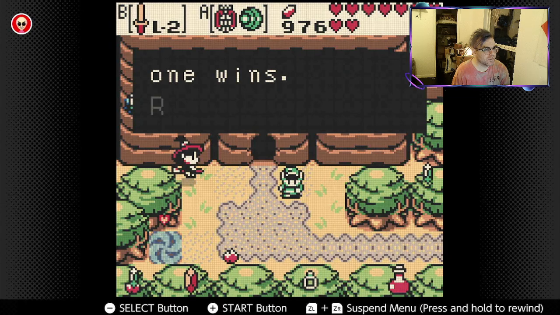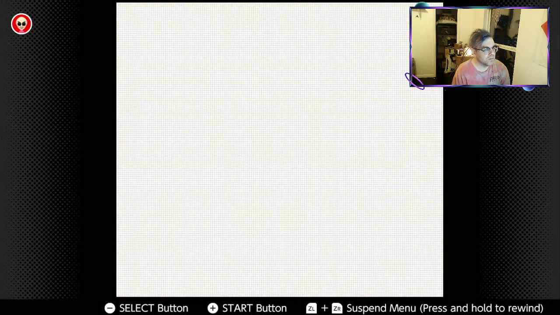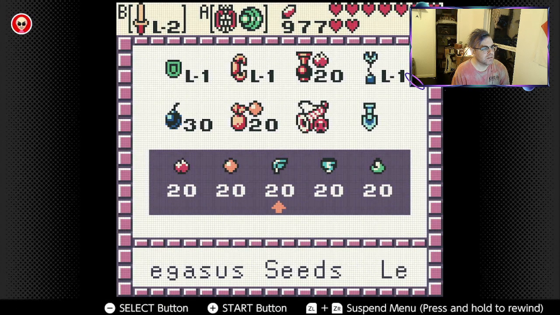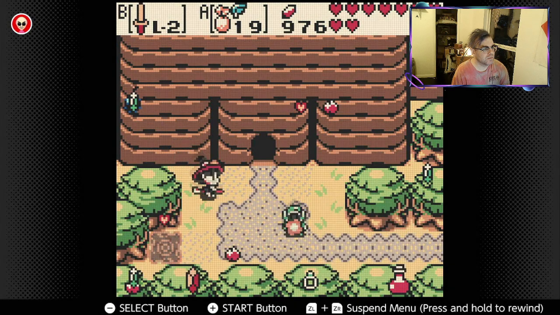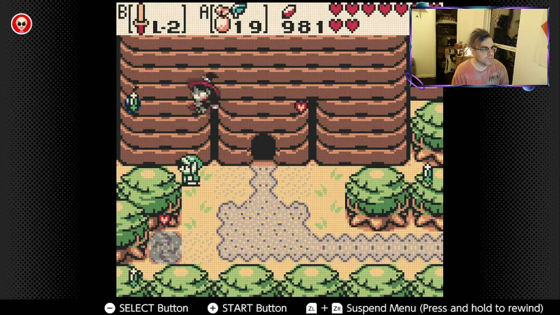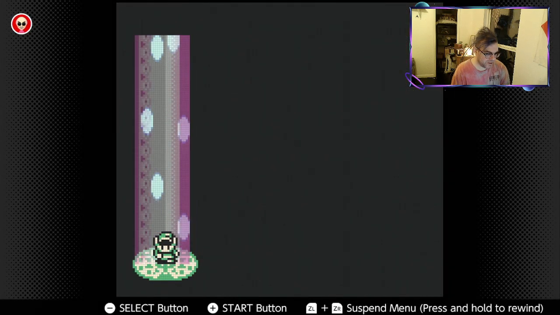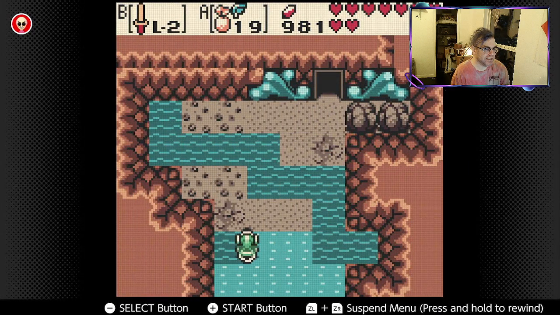Oops. Damn, I wanted it. Oh, I just had a good idea. I got a ring though, so I'm fine with losing some rupees and other stuff. Alright, so we went back to the past. Oh yeah, I have to constantly click now, that's so weird.